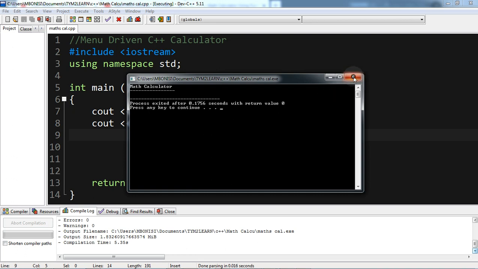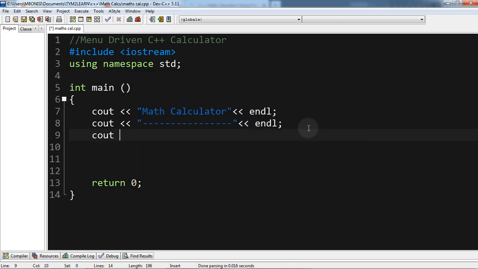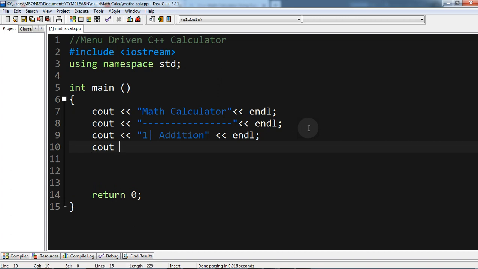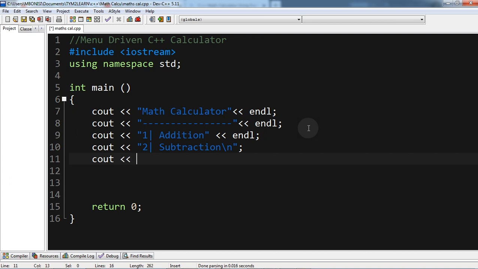So now let's add the other part of the program. First of all, we're going to be printing our first menu option, number one, which is called addition, right? Then there should be a next line here. Then on the next line, we're going to say number two is for subtraction, right? Then I can put my next line so that it can differ, but it's the same code, guys, same code.